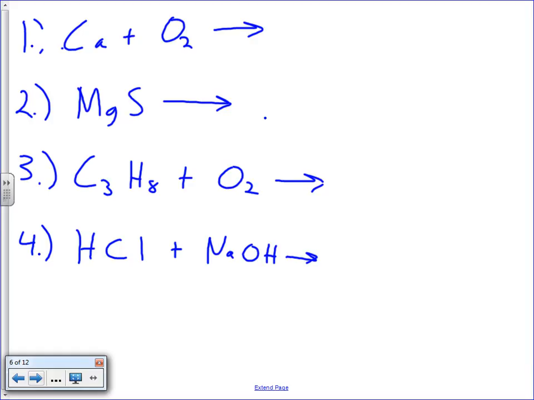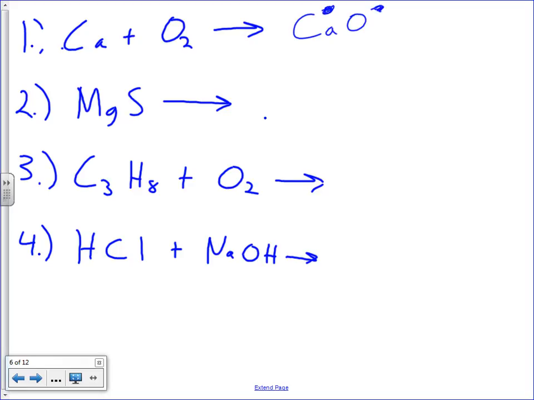Right? What kind of reaction is going on in number 1? Synthesis. So I've got 2 elements reacting with each other. All right. One of them is a metal, and one of them is a non-metal. So they're going to make what kind of compound? An ionic compound. So which one do I need to write first? Calcium, right. Okay, this is going to go together to make an ionic compound with calcium and oxygen in it. What do I need to do with all ionic compounds? Drop and swap. Okay, this is a -2, this is a +2, so that's good.